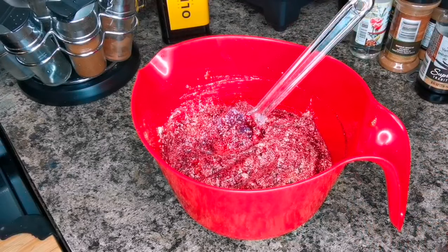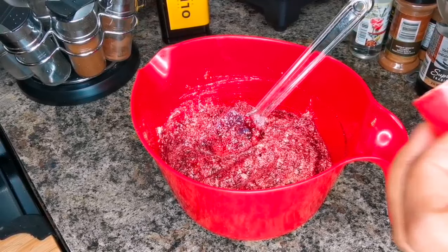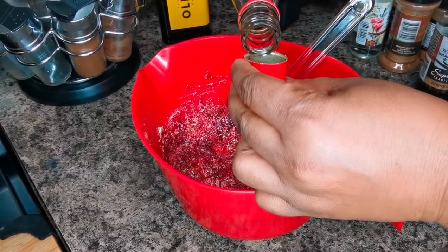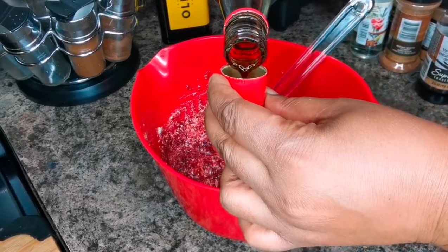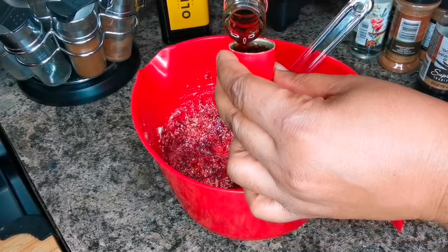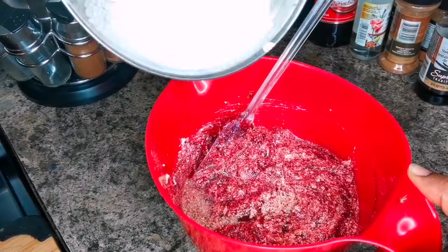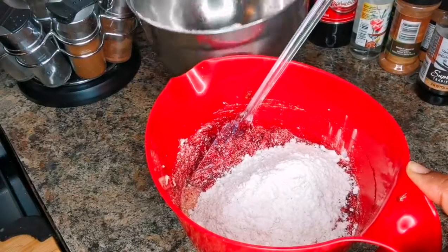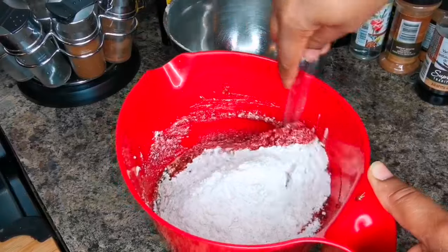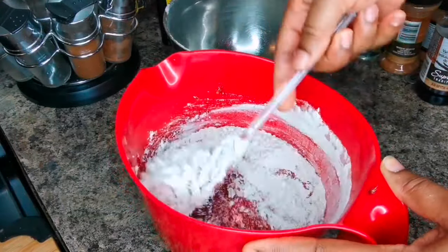I'm just gonna tip like a quarter cup, maybe a cup full of rum, but a cup full of red label for the road, okay? Yes, that's it. We're gonna start to add the flour. I'm gonna do it in 2 portions. You see that, guys? Just don't over mix it.